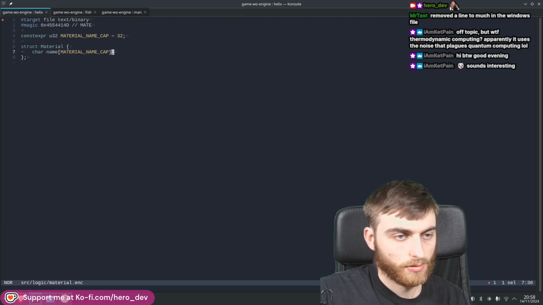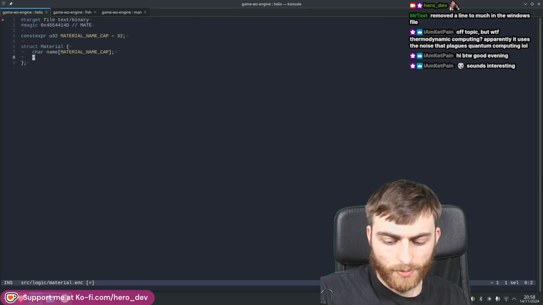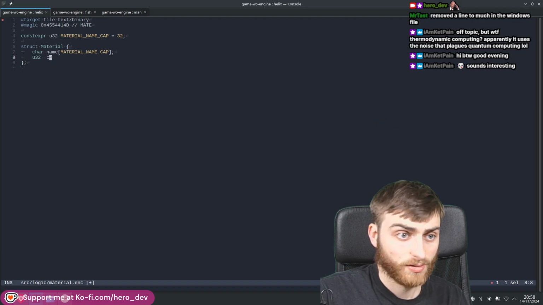So how big do I want this name to be? I don't know. But yeah, we want some form of albedo color, and sRGB is good enough. So albedo. What other things did I have? I could probably use my packed types from here, although I don't know.